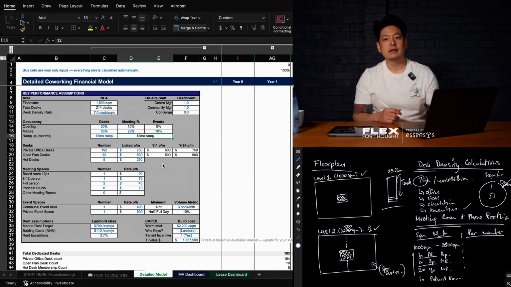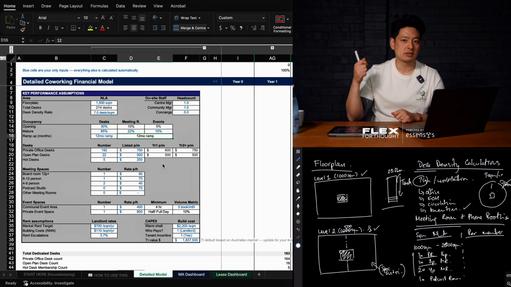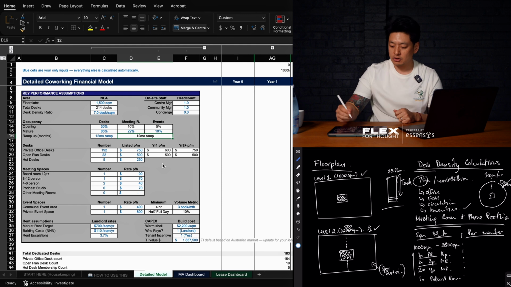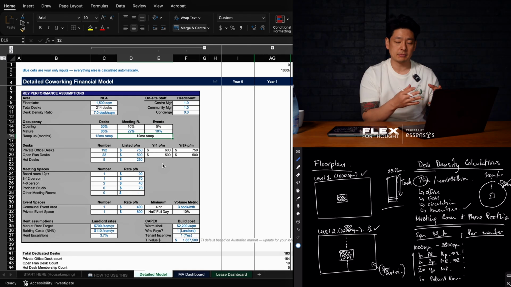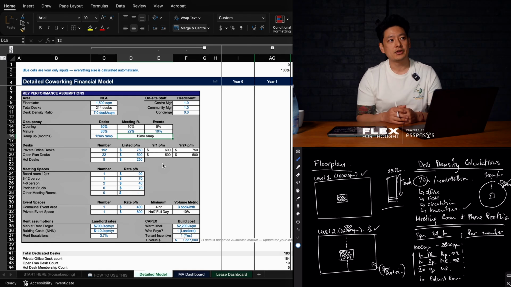be, in hindsight, seeing the meeting rooms go gangbusters, where not only are they using the free credits, but you're selling them out, so you need an extra 8 person and maybe an extra boardroom. Then just thoughtfully design your floor plan so you can flip some meeting rooms, because they're situated close to the boardrooms or something like that, into a meeting room. There's nothing worse than having too many meeting rooms. They're only at like 10, 20% occupancy. They're not generating the dollars per square meter that you need for them to earn their keep, even though they're still an amenity, right?